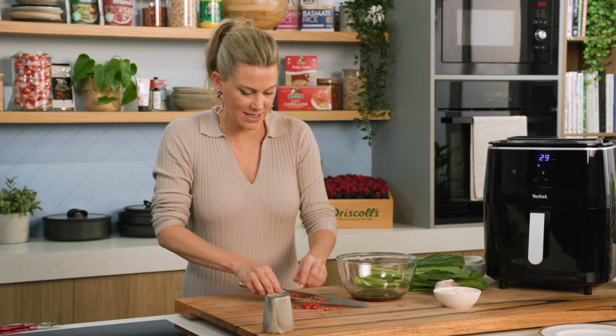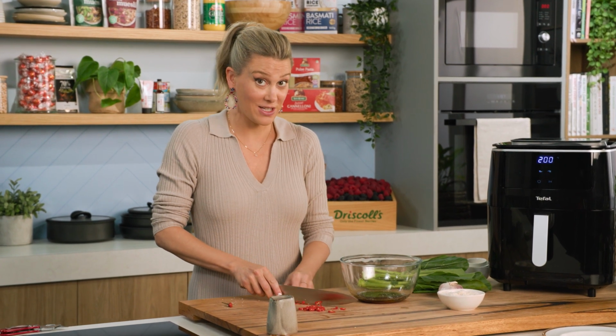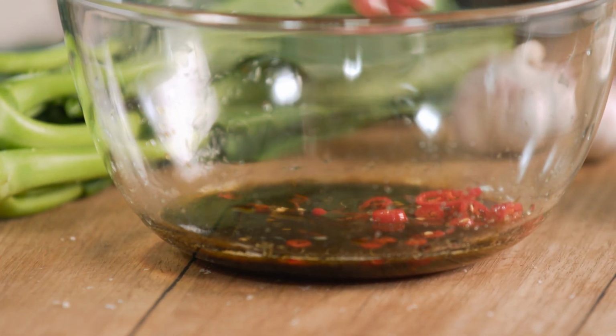All right, dressing is done. In fact, it's better to do the dressing ahead of time because once we let these flavours sit, it's going to taste even better.